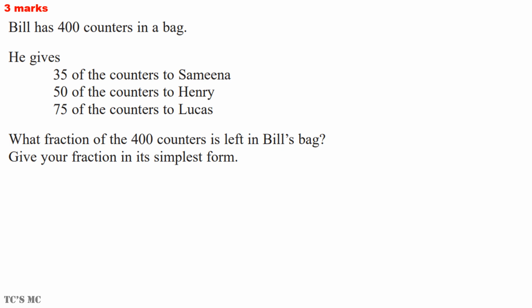Bill has 400 counters in a bag. He gives 35 of the counters to Samina, 50 of the counters to Henry, 75 of the counters to Lucas. What fraction of the 400 counters is left in Bill's bag? Give your fraction in its simplest form. Step 1 is to work out how many Bill has left.